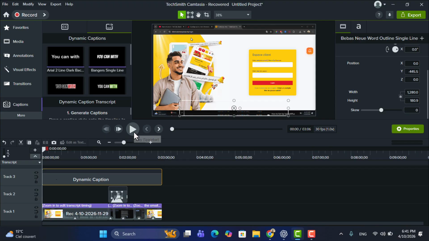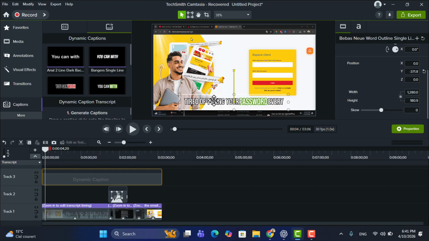And let's test it now. And hi everyone, welcome back. If you tried it or typed in your password, you can see time. And you can see the captions that are clear, and you can adjust the placement of your caption if you want it on the center or whatever place you prefer.